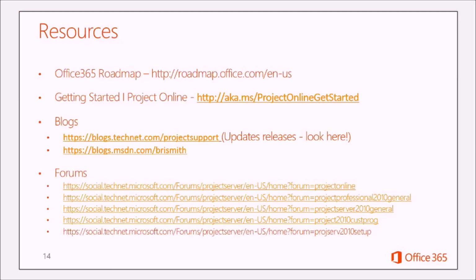Thanks, Adrian. So I've put together a few resources up here, repeated the Office 365 roadmap. On that page, you can see what's coming through, not just on Project Online, but also the whole of Office 365. It's grouped into areas of what's coming and what's already deployed. If things get cancelled, we also note it on there as well. I think some of the forms over list stuff was the only item on the cancelled list so far.